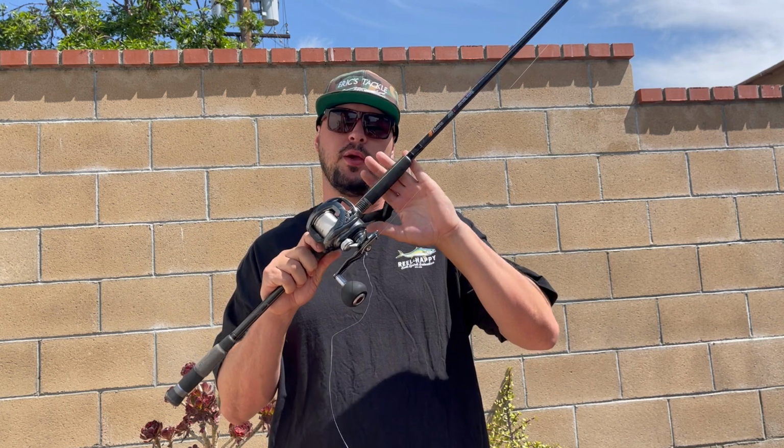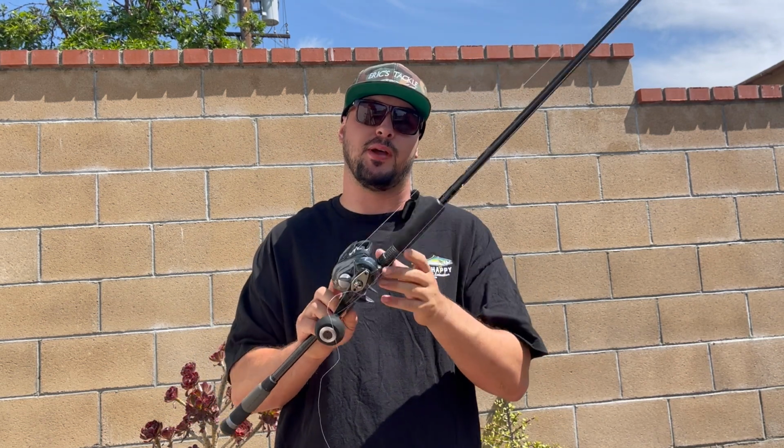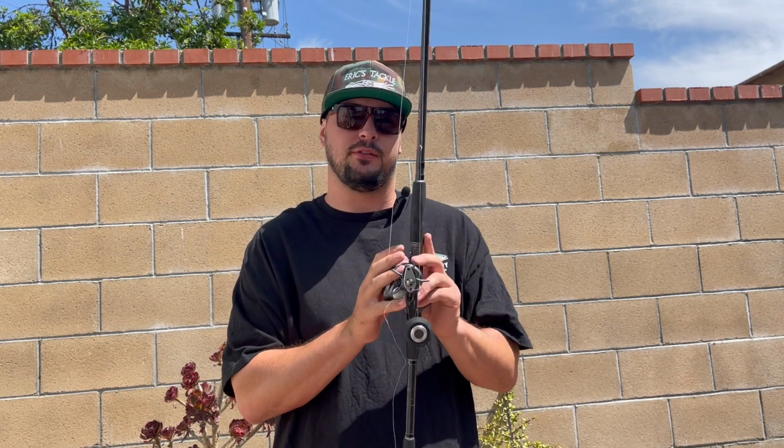This is a Phoenix M1 Inshore 711 medium heavy. It's rated 15 to 35 pound test. The reason why I'm picking this one instead of bringing one lighter setup and one a little bit heavier setup is again to reduce the amount of rods, being courteous of my passengers, because this is a bigger boat. I want to be able to minimize the amount of rod space that I have to use for the rod holders. So this one's going to be kind of universal.